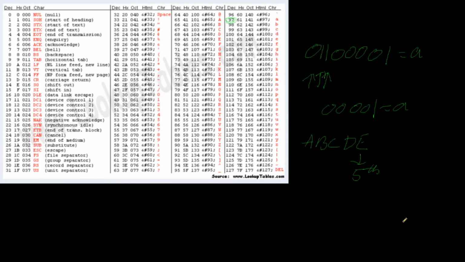So if that's 5, we know that 5 in binary is 1, 0, 1, that's 5. Now, if we put these 3 bits back on here, so we get 1, 0, 1, 1, and then we put the remaining zeros in, which I think is just 2 zeros, to give you 8, which it does.